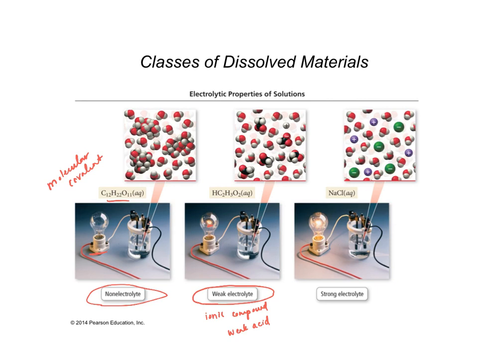And then the last type of material are strong electrolytes. Strong electrolytes are ionic compounds that dissolve really well, so very soluble ionic compounds, as well as very strong acids. So molecular compounds are non-electrolytes, slightly soluble ionic compounds as well as weak acids form weak electrolyte solutions, and then strongly soluble ionic compounds as well as strong acids form strong electrolytes. We get this nice shiny light bulb here.